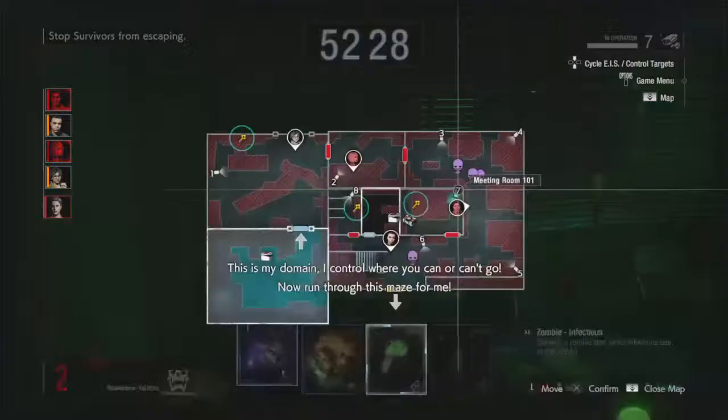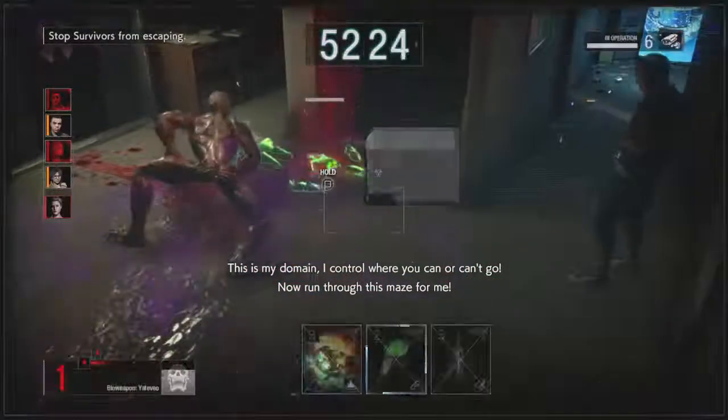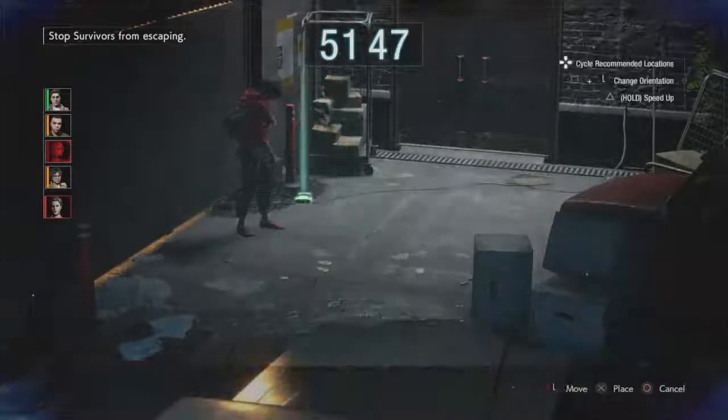This is my domain. I control where you can or can't go. Now run through this maze for me. Even with low expectations, I'm disappointed in you. I barely learned anything here.